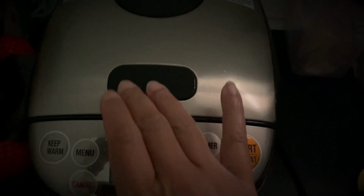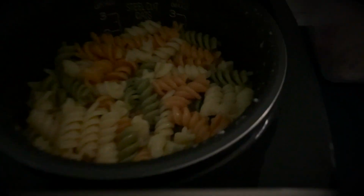Okay. And then you open it up. After a minute, you'll see it's done, right? That looks like pretty good pasta. Stirred a little bit. It stuck to the bottom a little bit, but not too much. So right before the 1 minute time, it was done. So I stopped it, and then it was done.